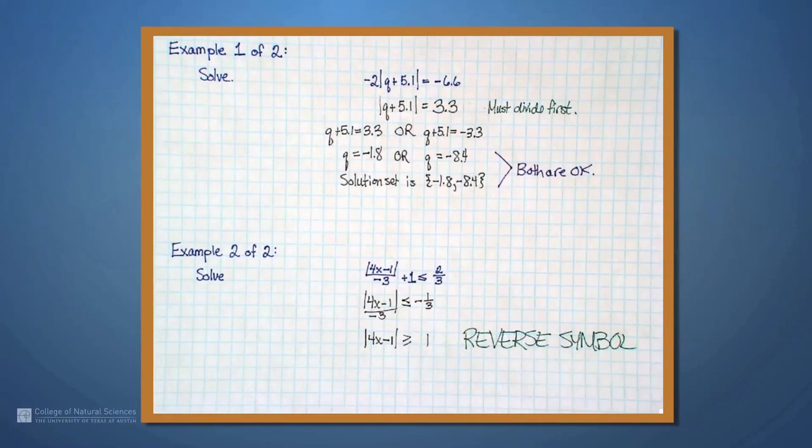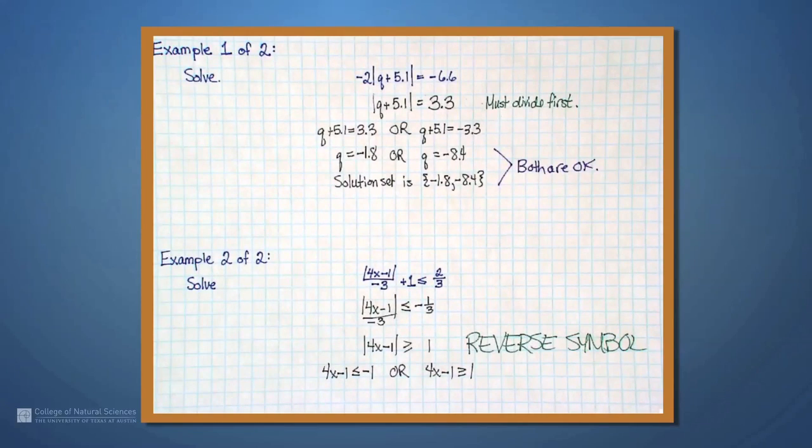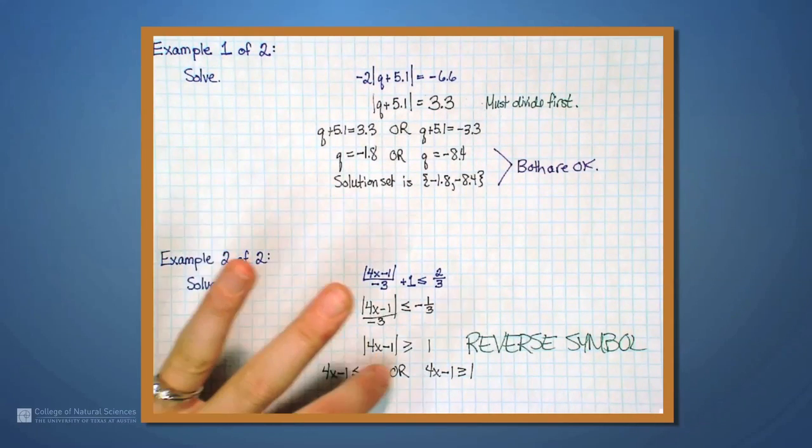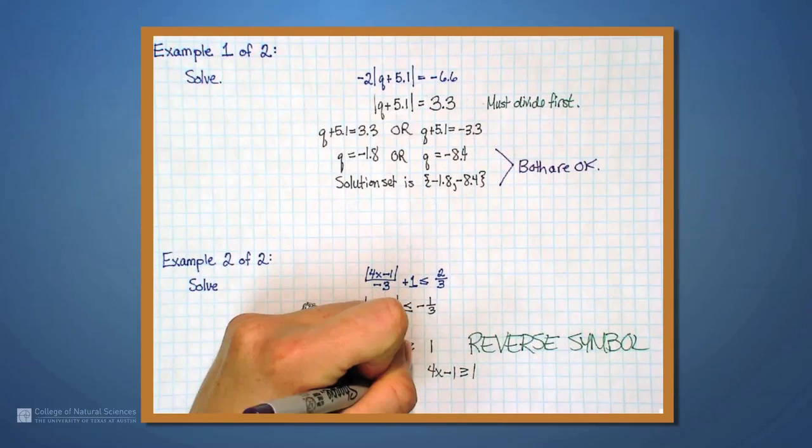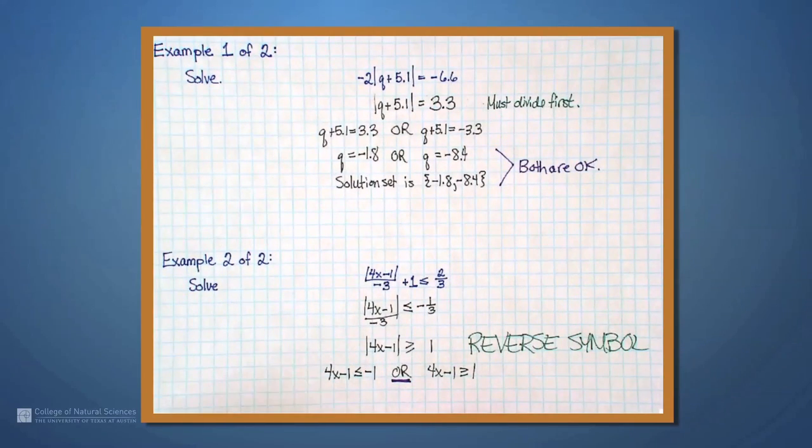Reverse the symbol. So now that we've got the symbol correct, check out the green box on page 27, the last one. It says if you have absolute value of stuff greater than or equal to a number, you have to write pretty much this exactly. You've got stuff less than or equal to the negative number, and this means that this stuff could be like -2, -3, -4, so on. Or it could be 2, 3, 4, 5 or bigger, right? Either one of those works. So you have to have the word or there. And I'm going to emphasize this. This is probably the most important bit in this line. You have to have the word or.